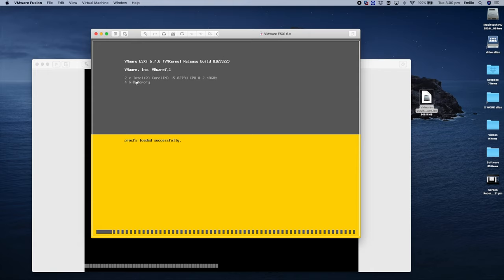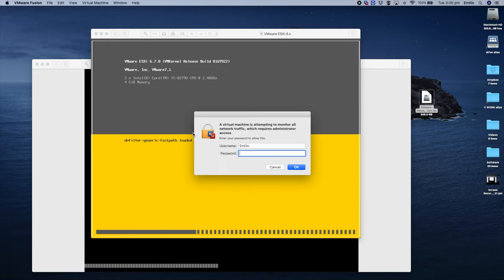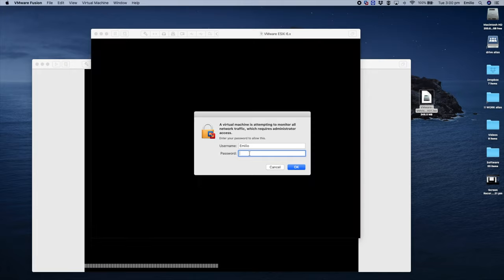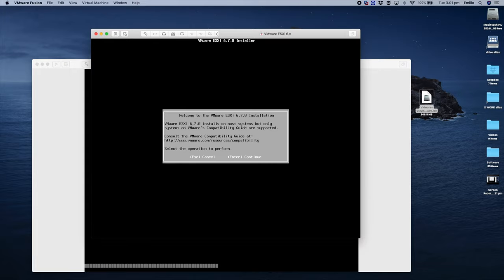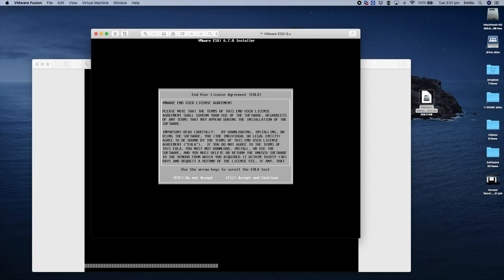It's telling you that it's detected itself. So this is now the operating system boot start. And it's telling me that there are two cores detected and 4 gig of memory. And you'll see that right here, my Mac is showing up with a prompt asking me for my password, which I can just put in to ensure that it has the relevant rights to do what it needs to do. So once that preloader has finished, you're going to be presented with the installation screen. You can just press Enter on your keyboard, and F11 on your Mac.